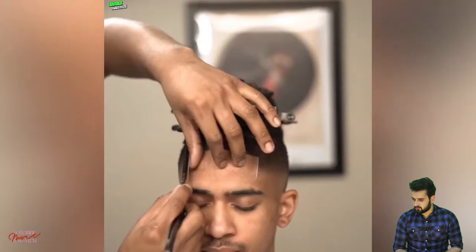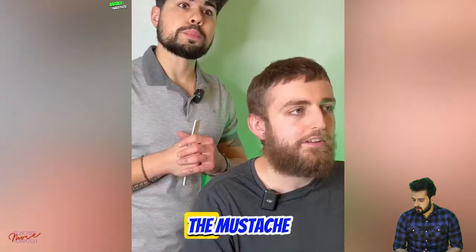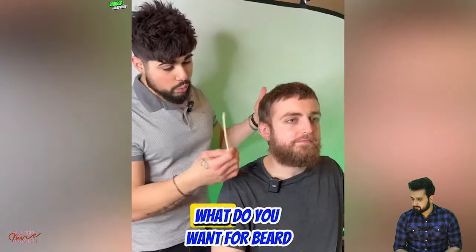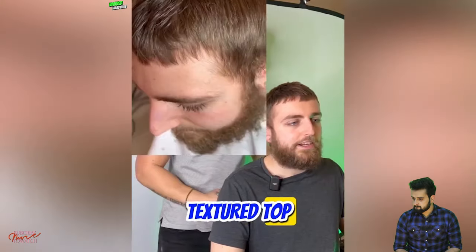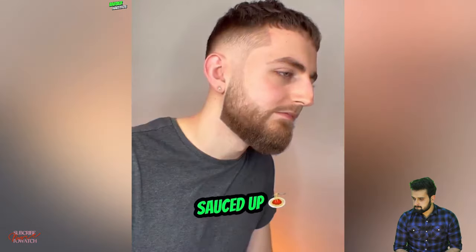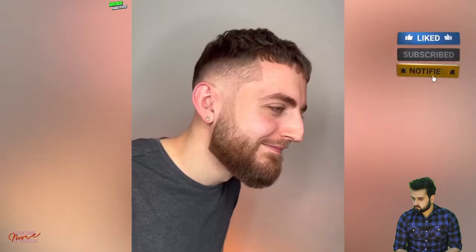Here is another big transformation — a natural shape-up line. The mustache always seems like a problem to keep even; one side is more full and the other is pushed down. On the beard, he wants to keep it longer, just sculpt it and clean it up a little. On top he wants a textured look — not spiky but a little messy. He waited a while for this and we got him all sauced up. If you need a detailed service like this, I'm in the Pittsburgh area — hit the link in my bio to book your appointment and I'll be seeing you soon.